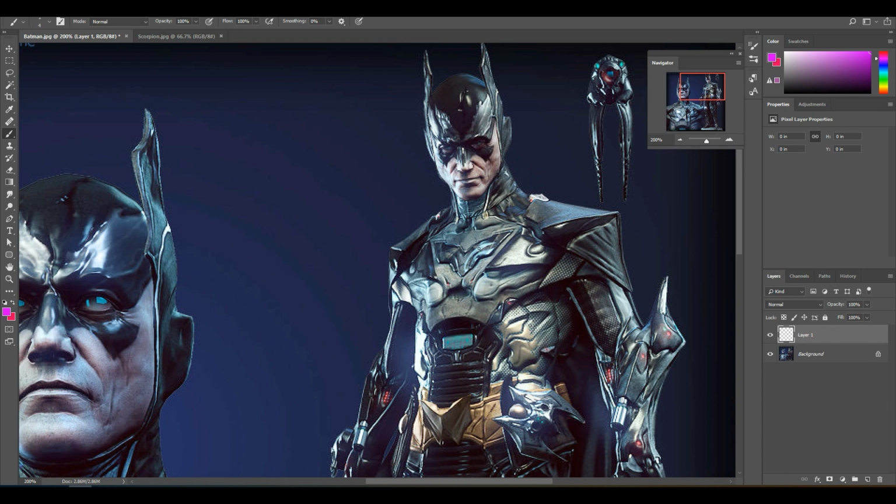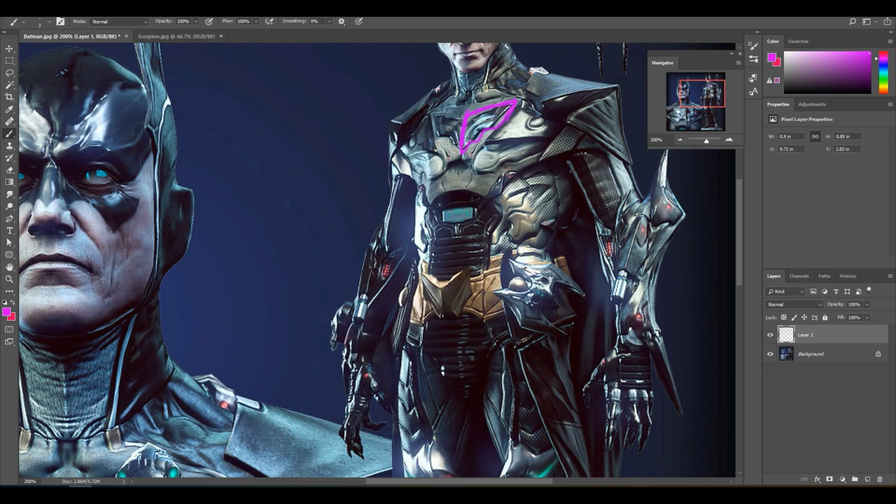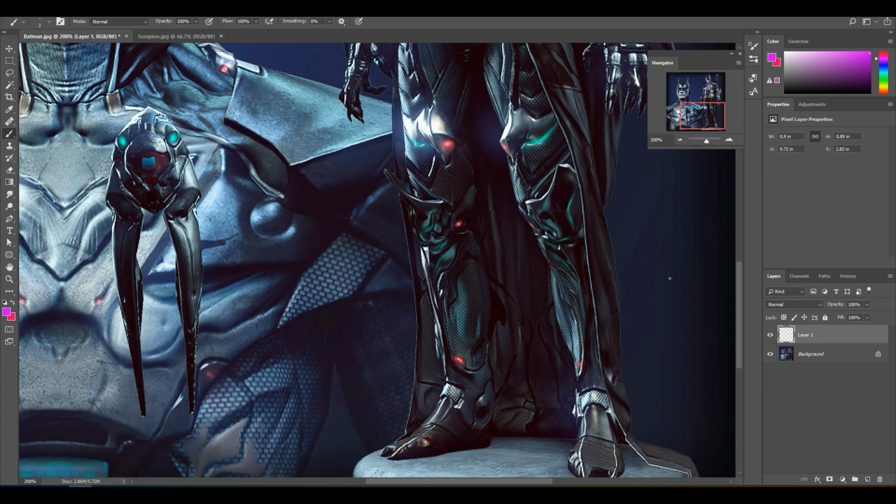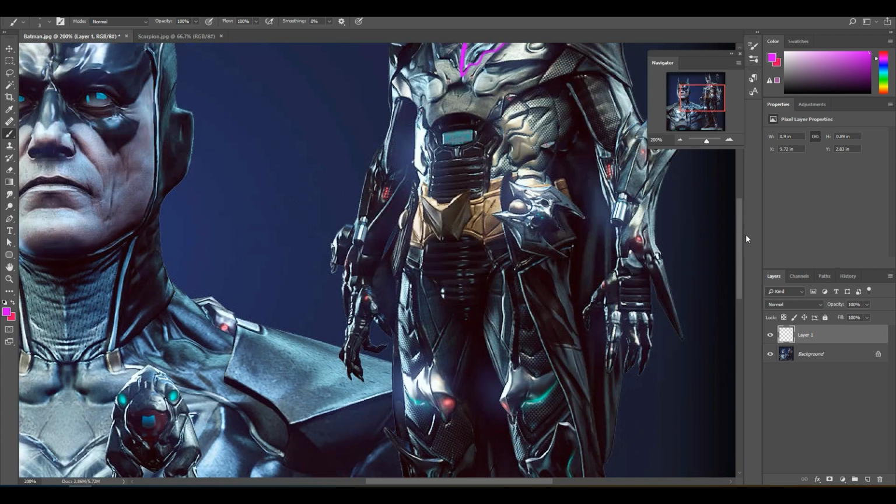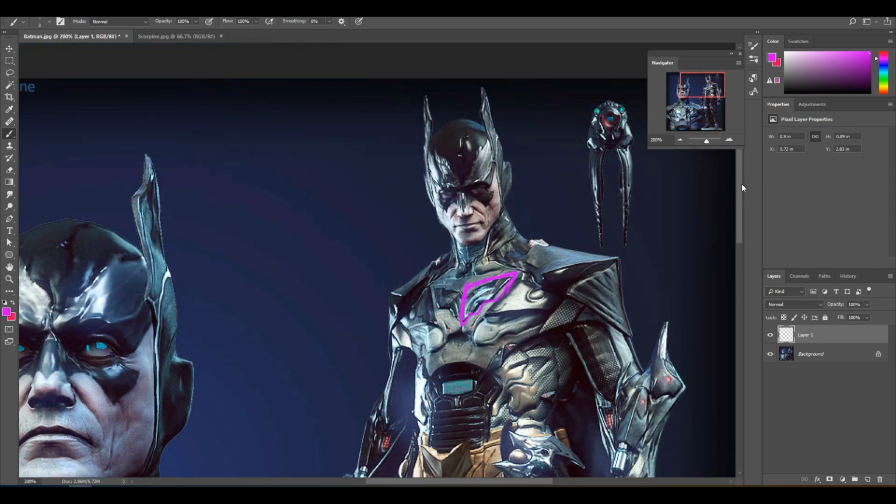If we look at the Batman emblem, we know that we have this shape right here. Now, thinking of this particular shape, it repeats all across the head, the torso, the legs. It repeats everywhere here. So it doesn't just stay on the chest. So we do see that emblem here.